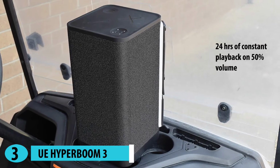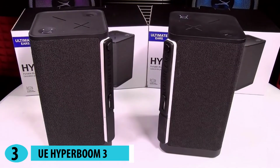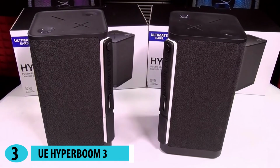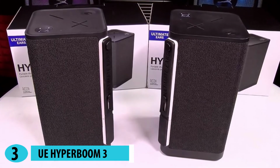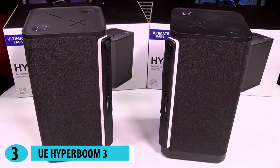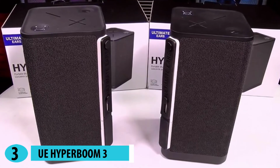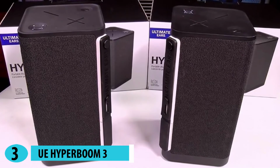The Ultimate Ears Hyperboom fills a void in the Ultimate Ears lineup, and it does it really well. It solves some of the most annoying party problems. Its tough IPX4 build means it can easily survive pool parties. Not to mention that it sounds really good, and the adaptive EQ is a clever solution to not knowing where someone is going to place the speaker. Plus, the addition of an optical input means you can use this speaker every day, even when not partying.